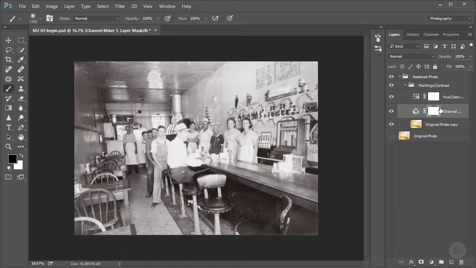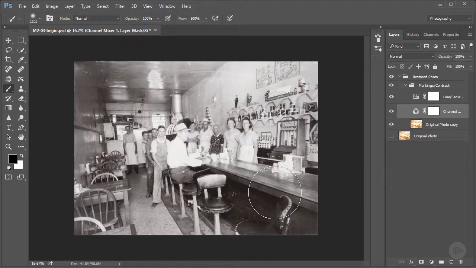And so you want to make sure you have the layer mask selected and not just the adjustment layer. If only the adjustment layer is selected, then you can't paint. So with the mask selected, I can now begin painting. Now you'll notice by default a layer mask is completely white, which means everything is completely opaque. So the adjustments being applied to this image are all completely opaque right now.